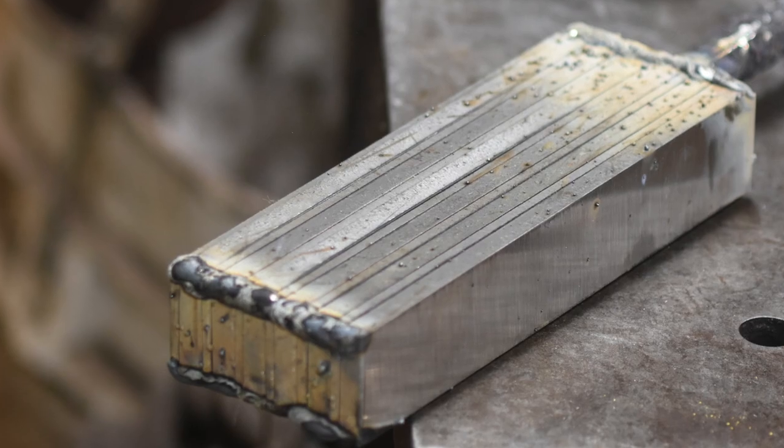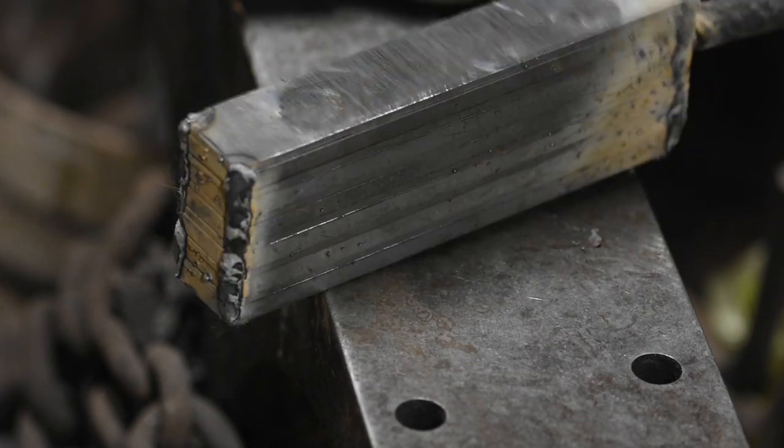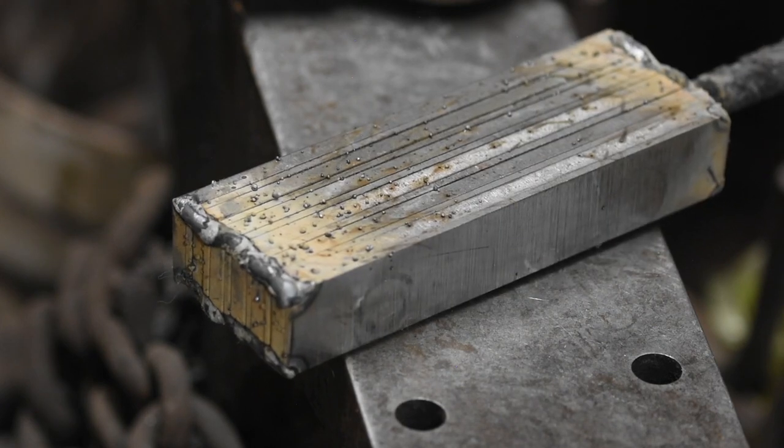If you haven't seen this process before, the only point of these welds is to barely hold the steel together until it's forge welded. They're not intended to be pretty or anything else. They'll all end up disappearing as this process goes on.